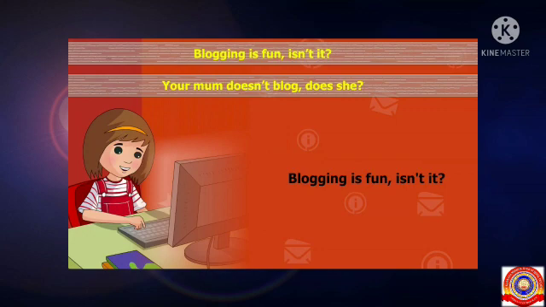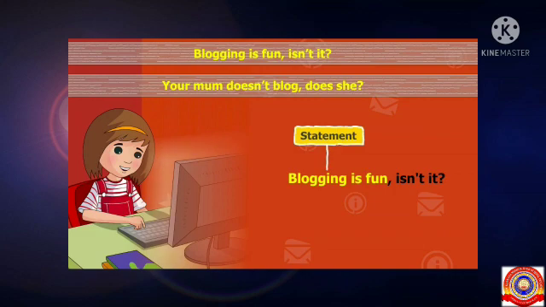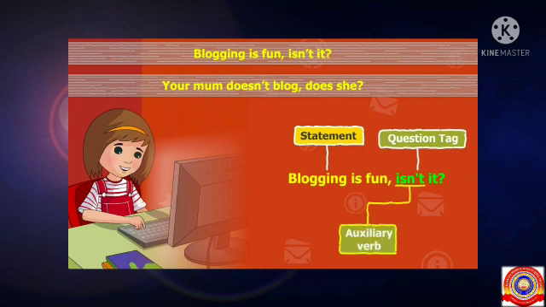For example, in the question blogging is fun, isn't it? The first part of the question, blogging is fun, is a statement or a declarative sentence. And the second part of it, isn't it, is a question tag. Here, is an auxiliary verb and it is a pronoun which corresponds with the subject blogging.